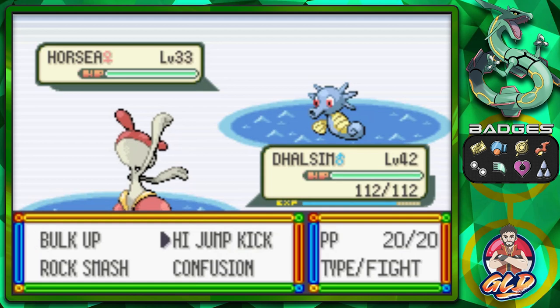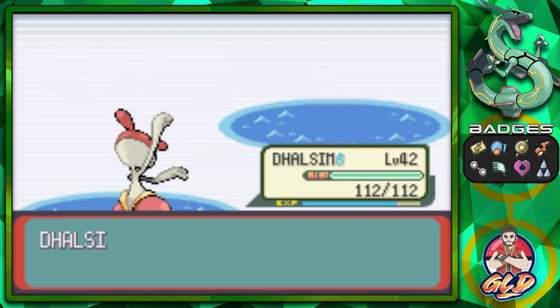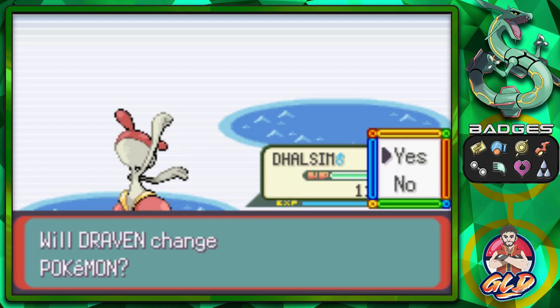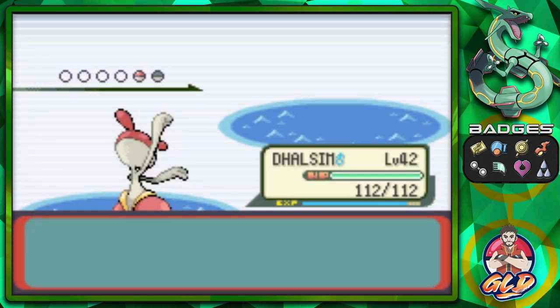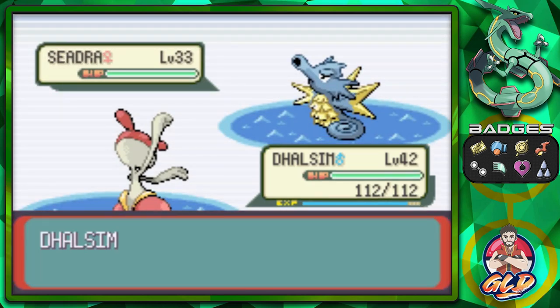There is something that I am planning on doing when we go into our battle against Steven Stone, and that is incorporate our Fire Red Pokemon into this game right here, which we can now because, well, we kind of solved the mystery of why we can't trade.